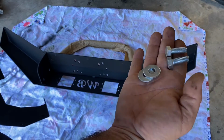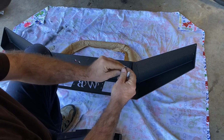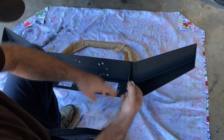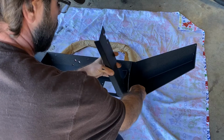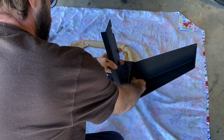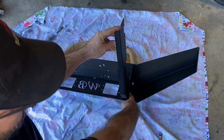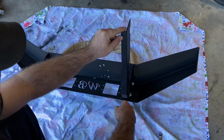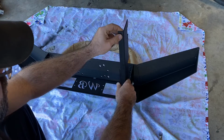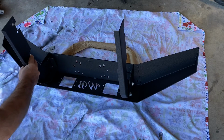Two of the bolts supplied with the kit and 2 of the washers. We're gonna loosely put this on. We're not gonna tighten it up yet. So install your bolt through. Okay, so we've got our bolts in loosely, so we've got a little bit of play. And this bumper is also on slots, so you're just going to want to leave that. And repeat the process on this side.